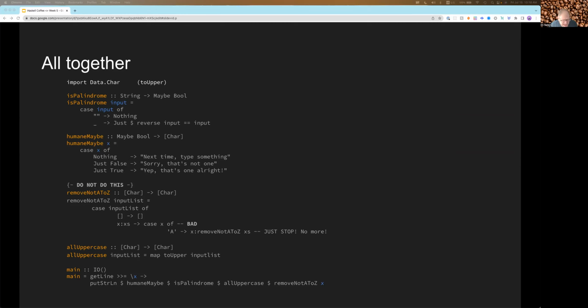This is not the way that I would encourage you to do it. We had that isPalindrome from before. We had the Maybe that said whether or not something was a palindrome. We had this idea of maybe removing things that weren't our A to Z. So say you had the A to Z alphabet and you wanted to keep those and get rid of other things.